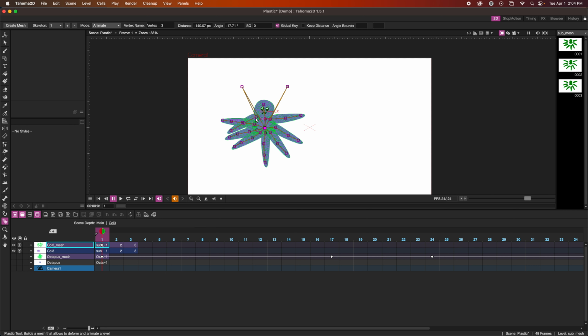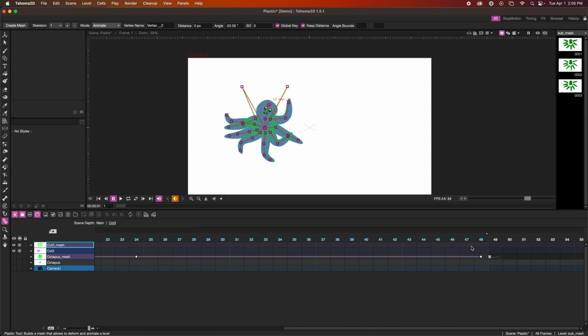So perhaps something like this. So once I have the starting position, I can actually, with keep distance on, start customizing and getting into whatever my starting pose is going to be.